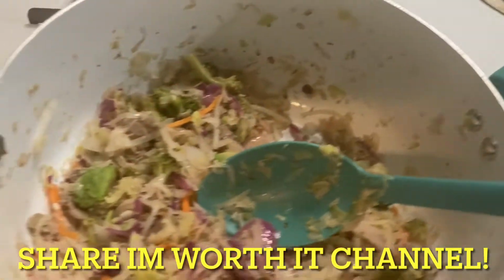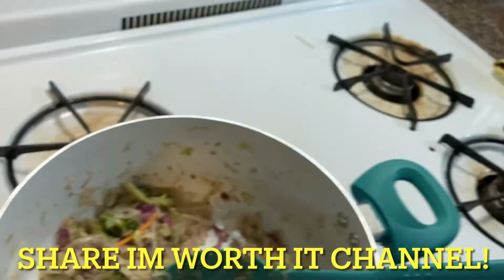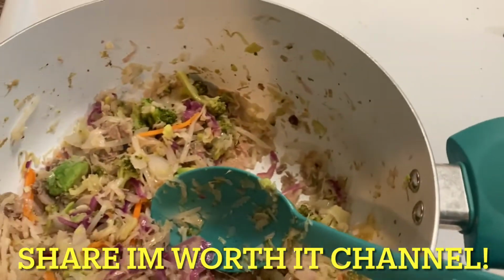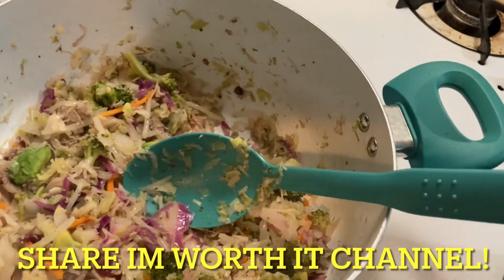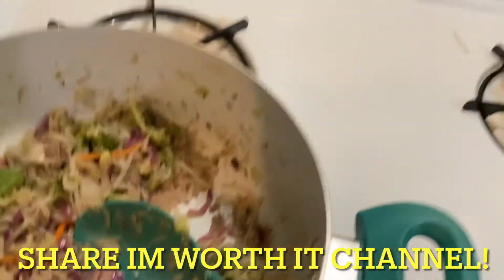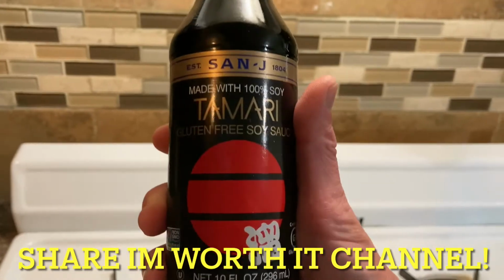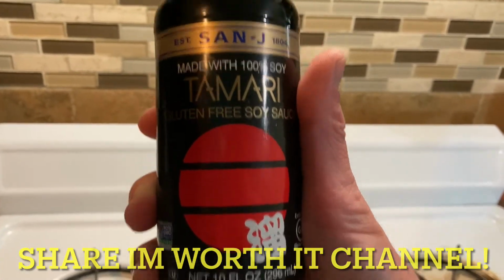Last step, I added steakum, 2 of these. You can add as much as you want, or you can add whatever beef. You can put sausage or no meat too. A lot of people are vegan. But then I also take 2 tablespoons of gluten-free soy sauce. I'll put the links below, okay?